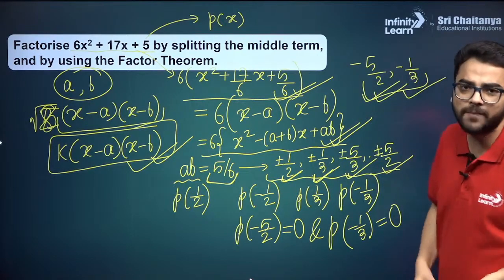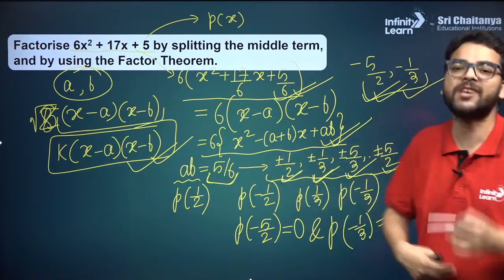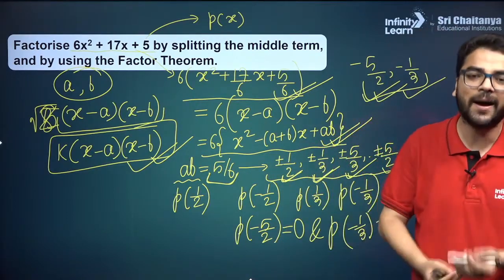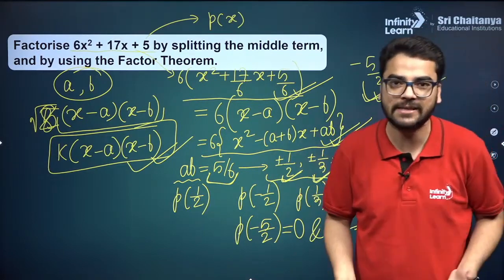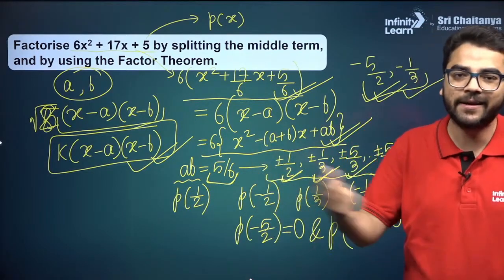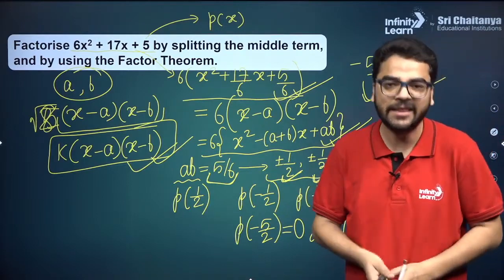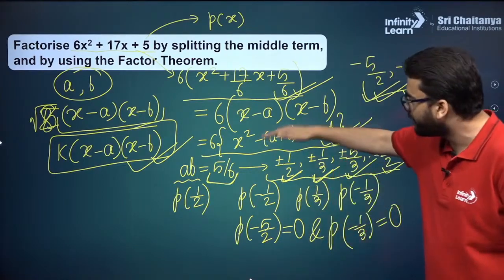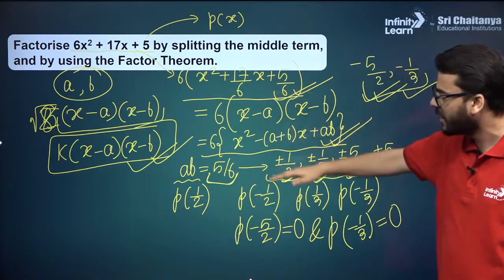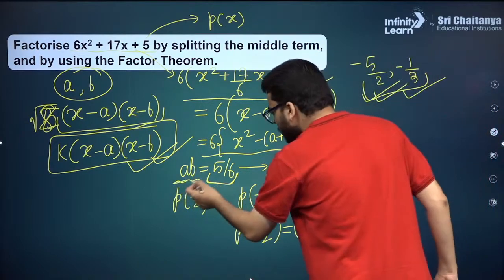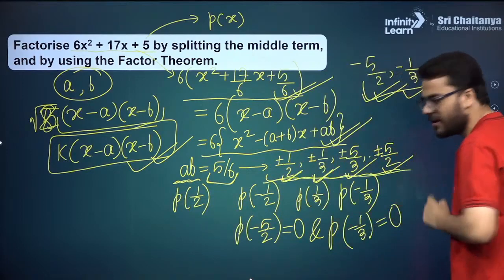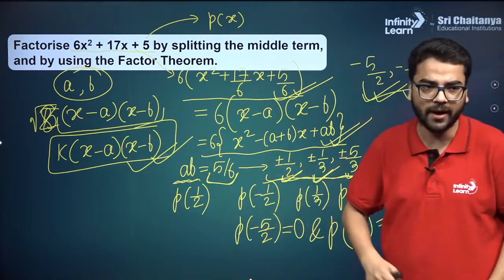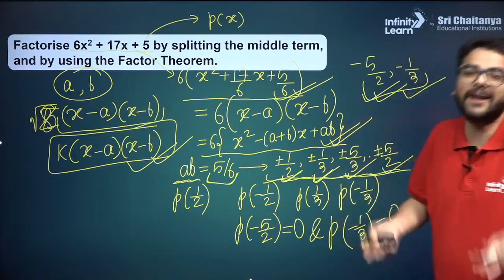So in many books you must have seen this is called the rational root theorem or integral root theorem. So you might get scared that, oh my god, what is this name, rational root theorem and integral root theorem, so complex. These are not complex things, it is very basic logic. From the very basic definition of polynomials, we are getting that the possible values of a and b can be these, right? More than this can also be there, but I am just giving an example over here. Is it clear? But already we know the answer.